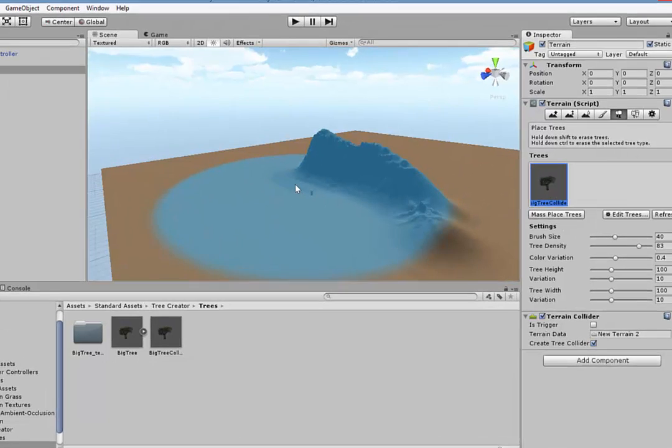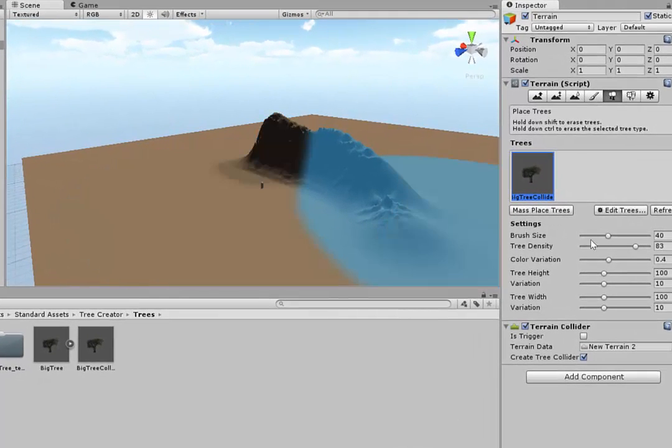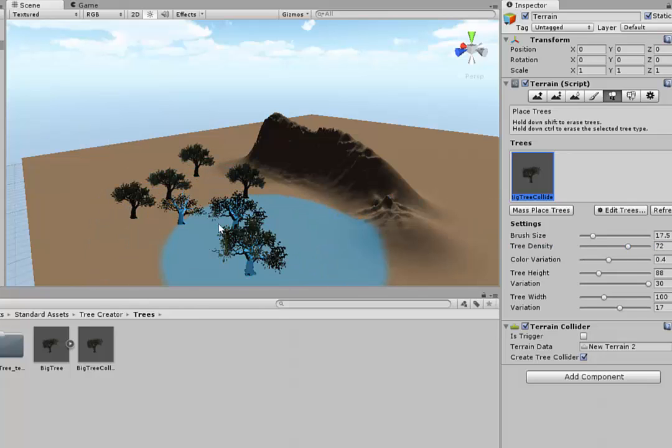When you go to place it, obviously you get a very large brush by default. You can change over here in the inspector the brush size and the density of the trees being packed in. You can change the standard tree height, the amount of variation, which is good because you definitely don't want all the trees to be exactly the same height, possibly with the width as well. Once you've got those settings, feel free to play around with them, then just click to place. Now that's not placing many at all, so let's increase the density. There we go. We're starting to get a few more trees coming in.